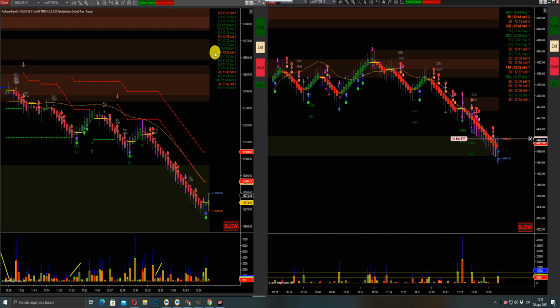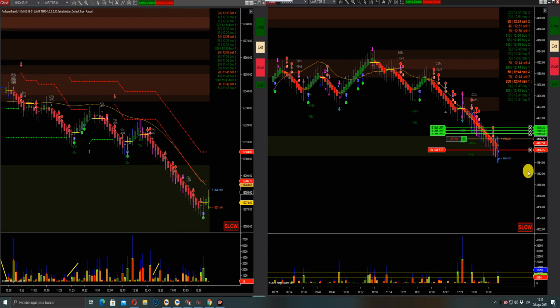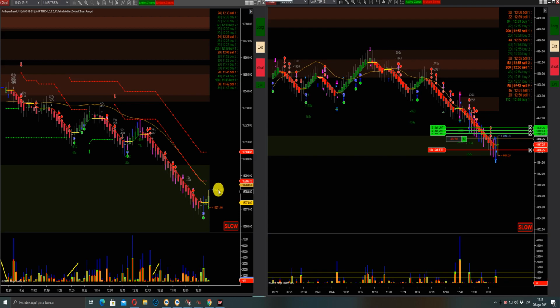Okay, guys, the market is bouncing. We see the Nasdaq 236 contracts in this area. Now we're starting to push. We see almost a 5,000 volume candle. This is gonna be a quick scalp to the upside. Let's see if this one works out. Come on, Nasdaq, keep on pushing. They're gonna push the market a little bit, a few ticks. I don't see sellers in the tape right now. Let's see if it continues.